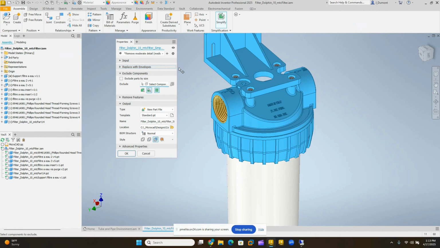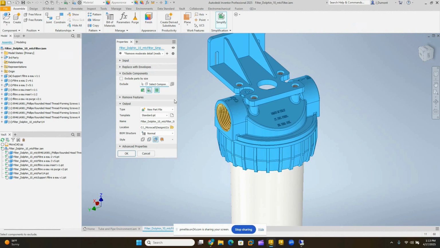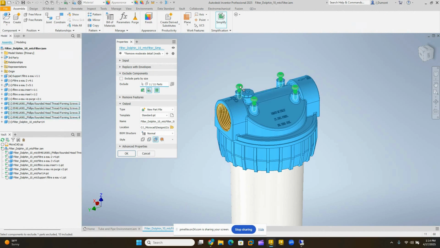We could spend a session just on the simplify command, but I want to show it to you in a couple of exercises. The first one is I can exclude components. I can exclude by size, so I can give a volume, and anything that's smaller than that will just be removed. It's a great way of sharing a part or an assembly with someone else when you want to protect your intellectual property. You can hide a lot of things, remove a lot of internal components, and just give the envelope. So I'm going to remove my components. I'm going to get rid of the bracket and the 4 screws. That's all I want in here.